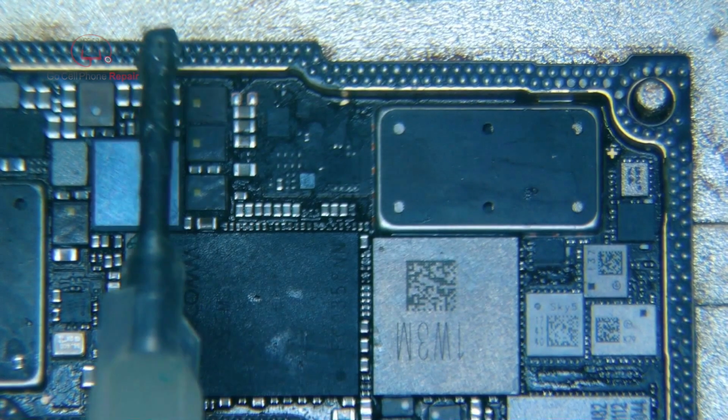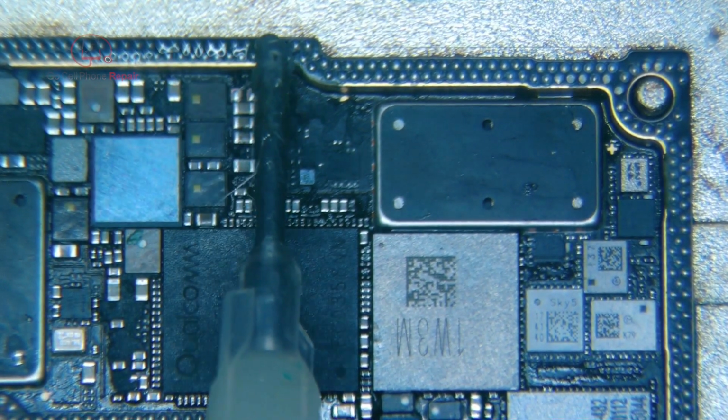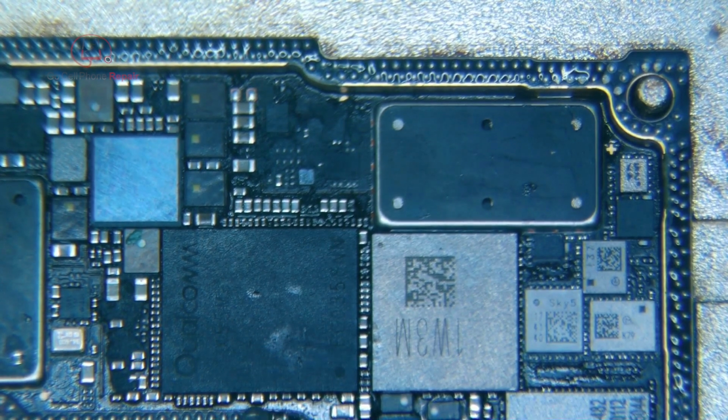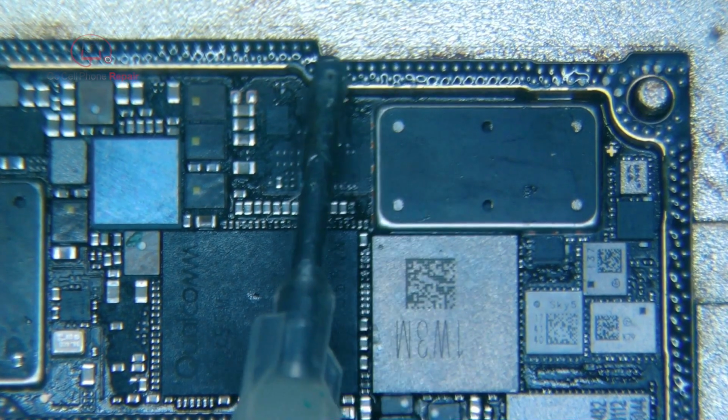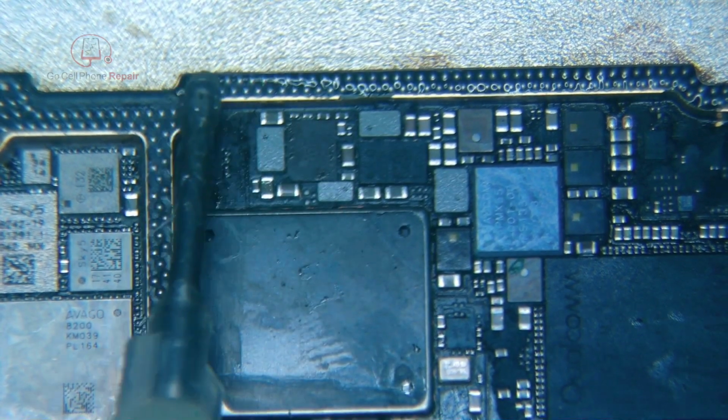At this point, I'm just going to put a very thin layer of flux around the perimeter. And the key here is not to get too much. You definitely want good coverage, but if you put this stuff on too thick, the problem is it will start to bubble, and that of course will prevent it from sitting down flat. So what I usually do is put a thin layer along here, and then I'll just kind of smooth it out with my tweezers and make sure that we don't have any big globs of solder anywhere.